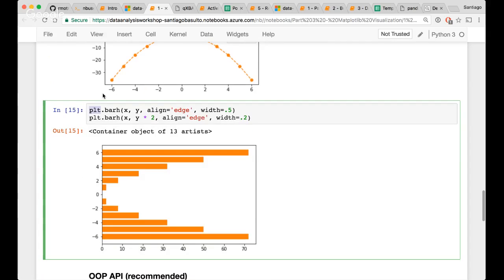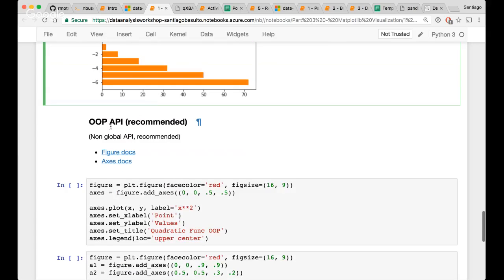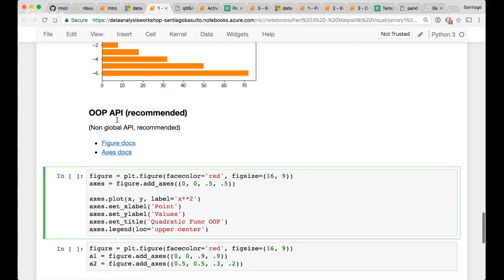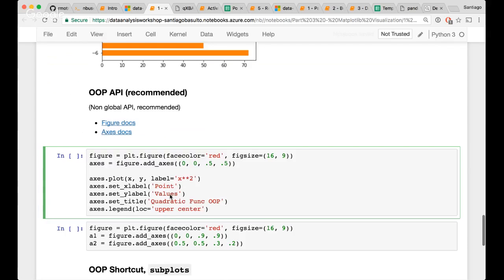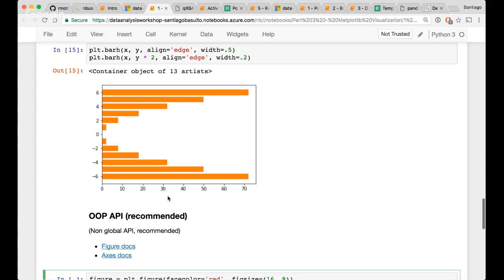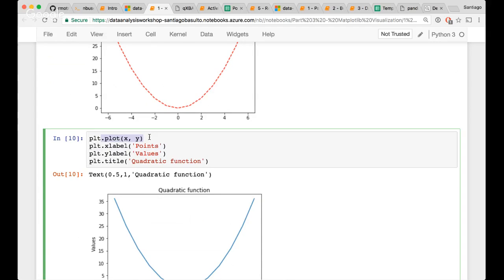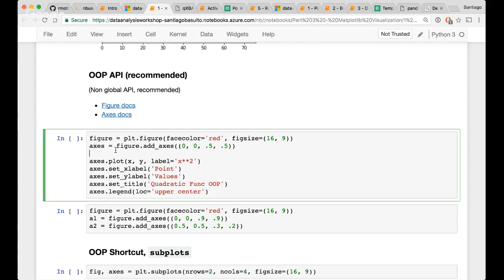That's the global API. The other type of API we have is the object-oriented API, and this is actually the recommended one. This is important, this is what we try to highlight. The way it's going to work is that you will create these figures and you will start creating these axes, and this will give you full control over what you're currently drawing. In the global API, for example, you know that this X label affects the previous plot that you were doing. But again, that's not explicit. It's kind of implicit because everything is being kept in the global state. In this case, we're going to create a figure. We're going to create a set of axes, and we're going to use these regular Python objects as references.